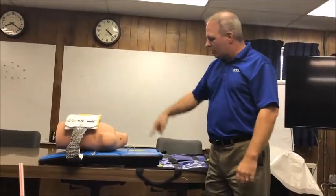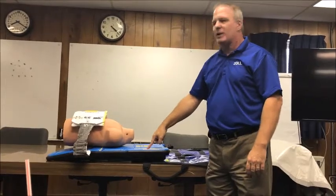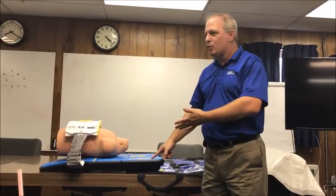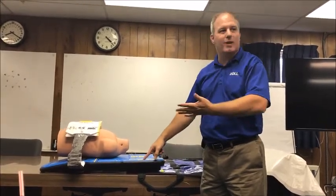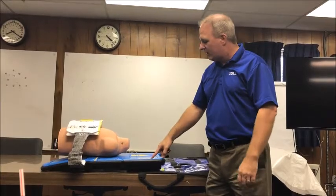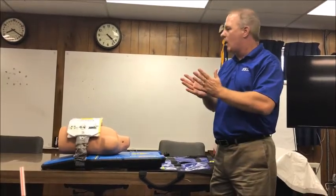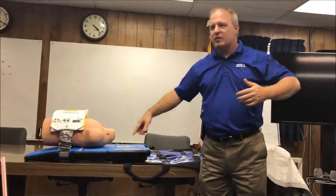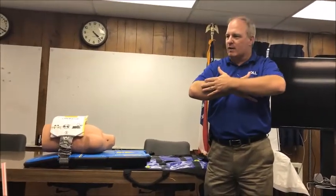Once all the slack is out, all you do is follow the buttons. You've got a green and a red, which we'll see in a minute. They're only illuminated when they're an option. So I have green, I can move forward. I can't stop what I'm doing, I'm not doing anything. When I press the green button, it's going to take all the slack out of the chest band. Essentially, what it's just done is it's sized our patient's chest.